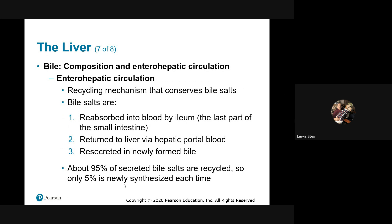Early cholesterol medicines tampered with this enterohepatic pathway — they tried to get rid of more cholesterol, which was good news for some but overtaxed the liver. Modern statins like atorvastatin — Lipitor — don't utilize this pathway because of all the problems with the early medications. I was prescribed Lipitor — it gave me a headache and I stopped taking it.